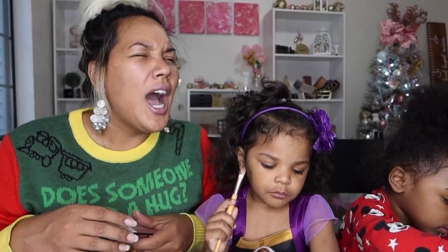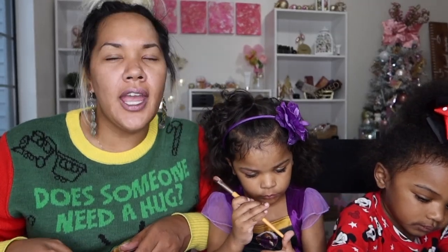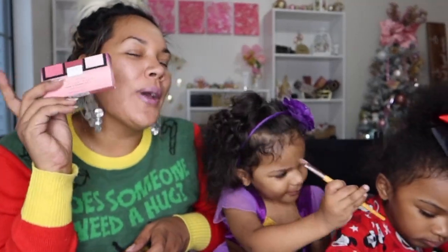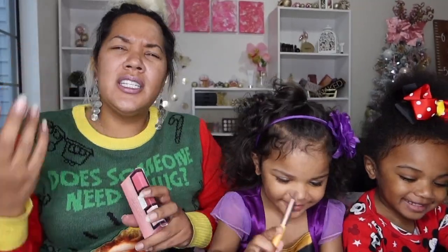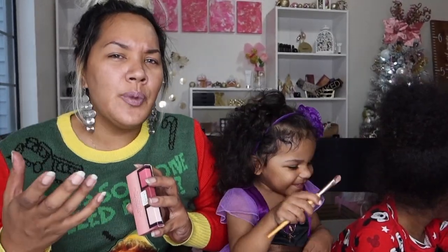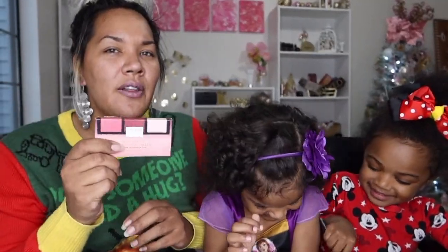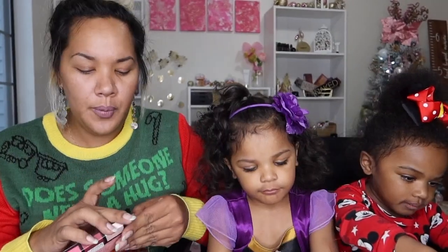What did you think? I feel like I don't see a lot of MAC. I know a lot of other people do, but I never find a lot of MAC. So I was pretty happy to find a little bit of MAC yesterday. And I was happy to find this palette because I love Laura Geller. I feel like she seems underrated. I feel like in makeup groups I'm in on Facebook, a lot of people do not love her or the product or the brand as much as I do. I don't know why, but I found this and it was only $3.99, so I couldn't pass this one up.